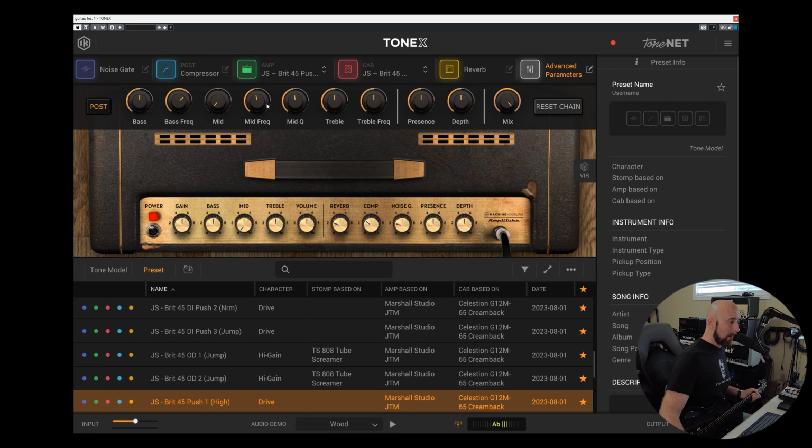Now, while we're there, we can also grab the frequency. And just back to the stock settings as it was captured.